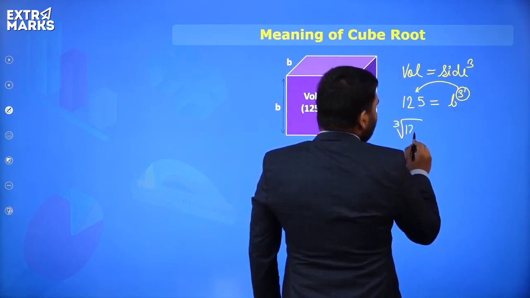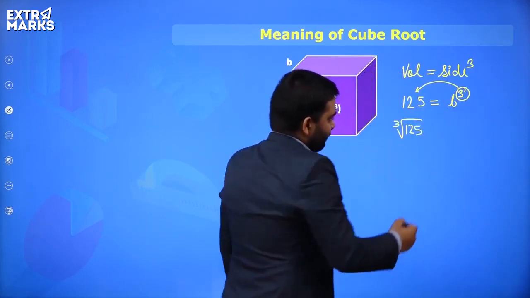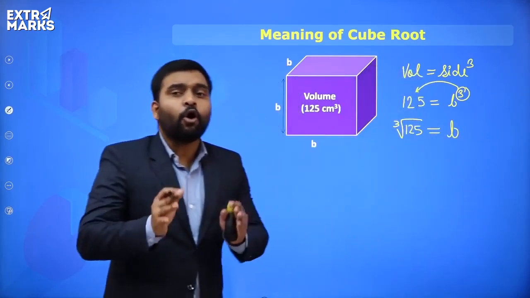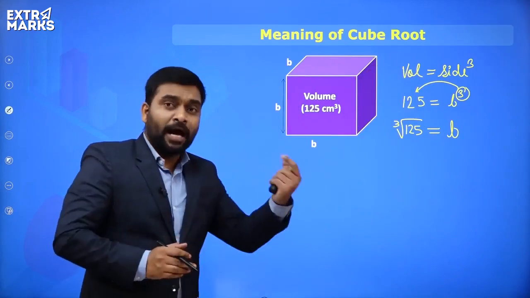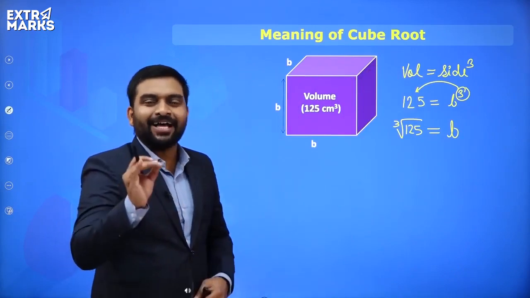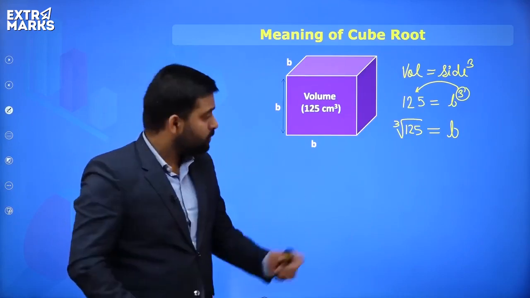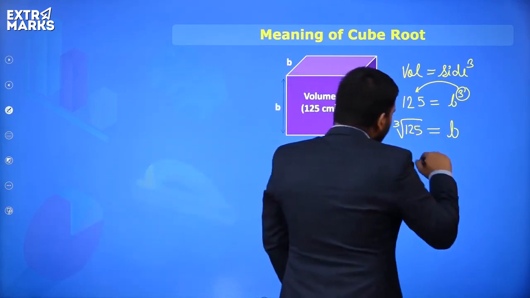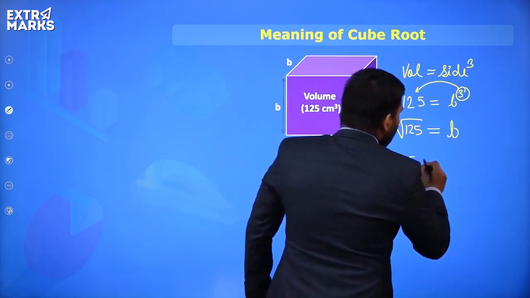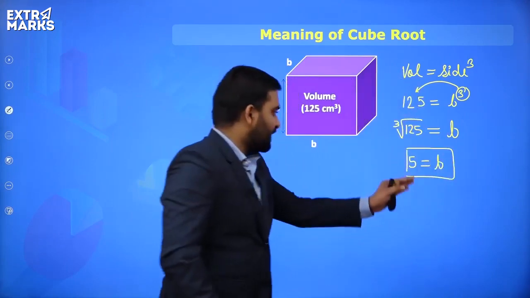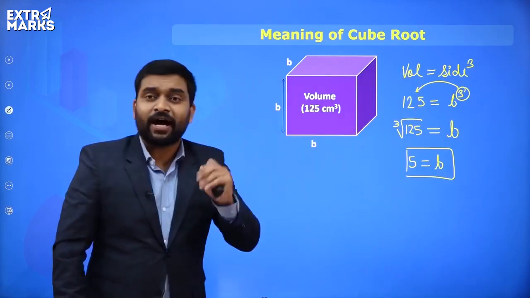This is how we write cube root, everyone. See, it becomes how much? B. And everyone, I hope you all have learned the cube roots up till 10. I asked you in the last class to do so, right? So I hope everyone has learned the cube roots. So now we can say the cube root of 125 is how much? 5, as I taught you in the last class, right? By this, we can say the side is 5 centimeter.